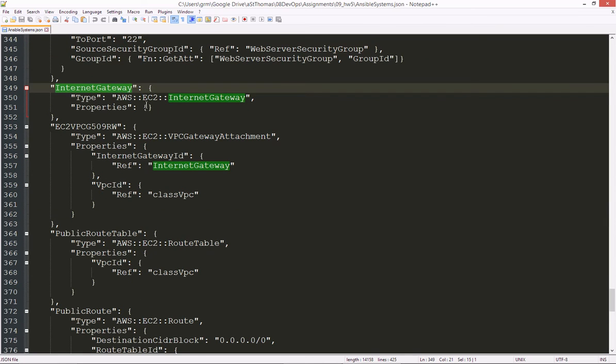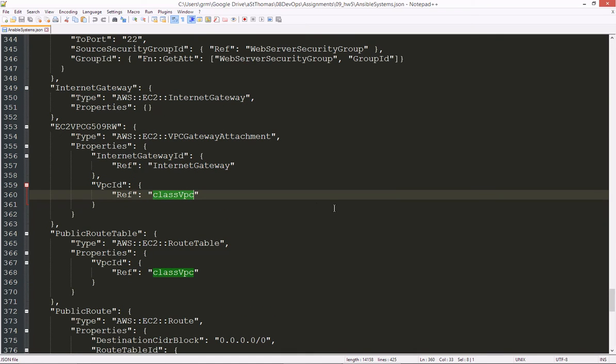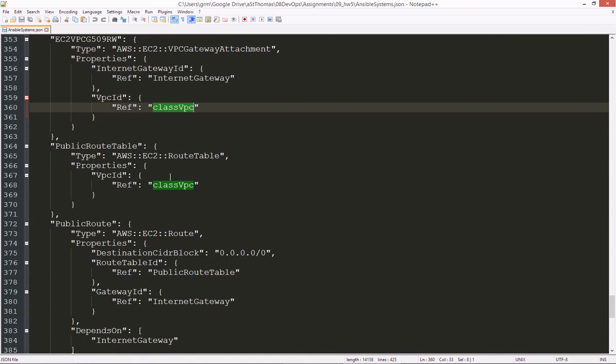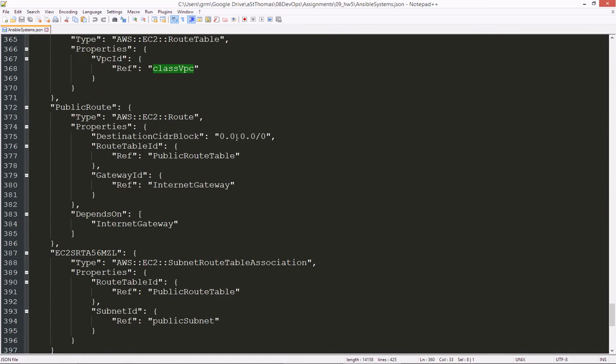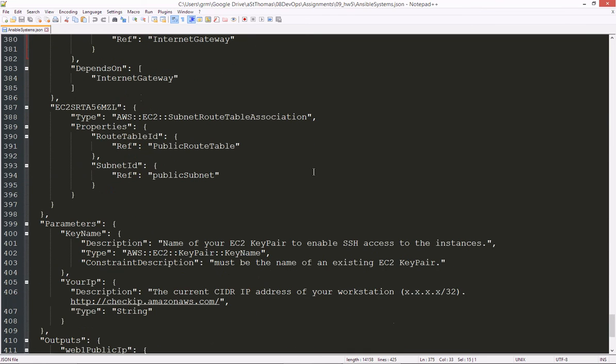Set up an internet gateway, attach it to the VPC, do the routing table, add a route to the routing table, and associate this routing table to the public subnet.